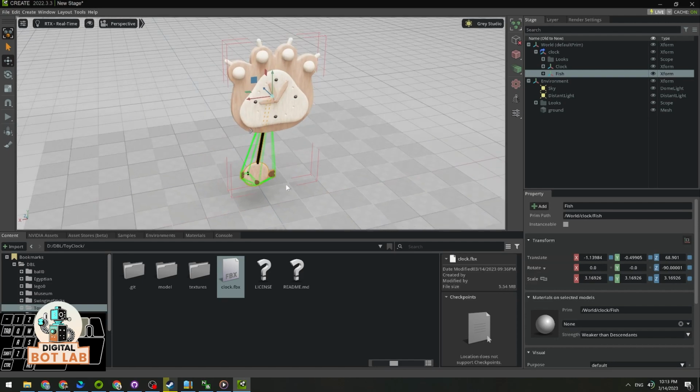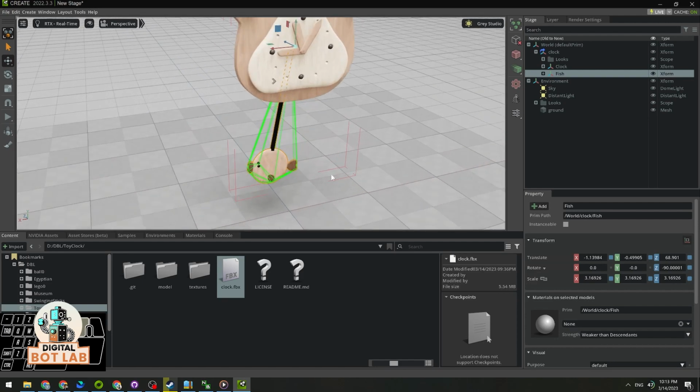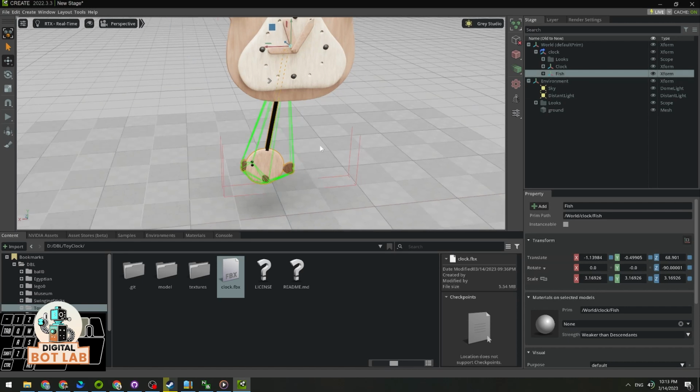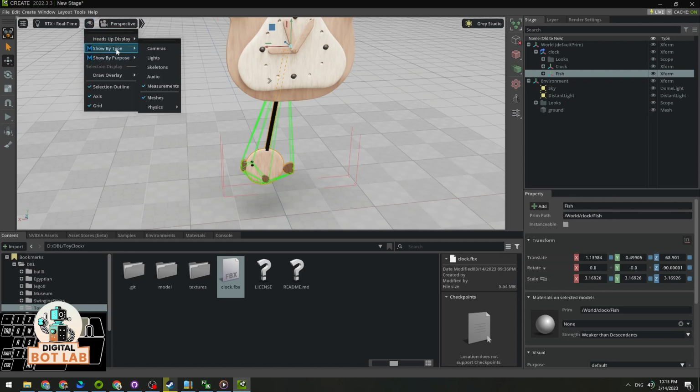And you can see that here we have the collider attached to the rigid body of the fish. Actually it is attached to the Xform, which is the root transform of this object. And if you cannot see the colliders here, we can click the eye button and click show by type, then physics, joint and collider, and here I'll select the selected.